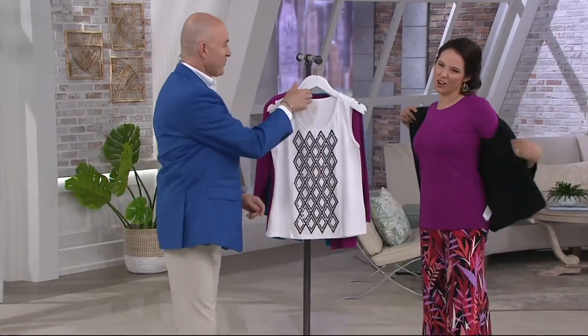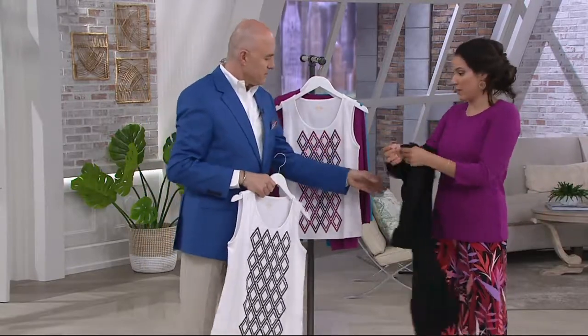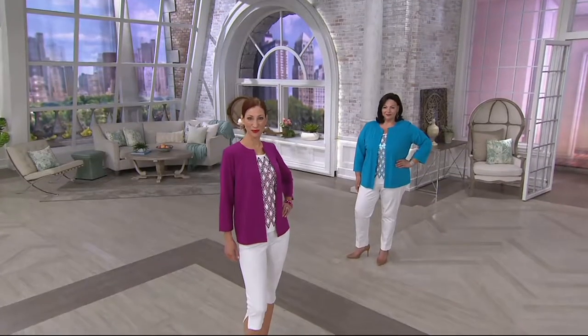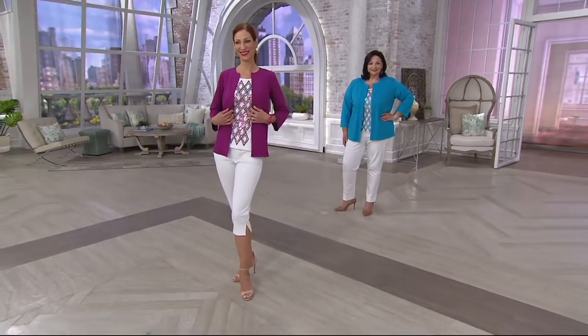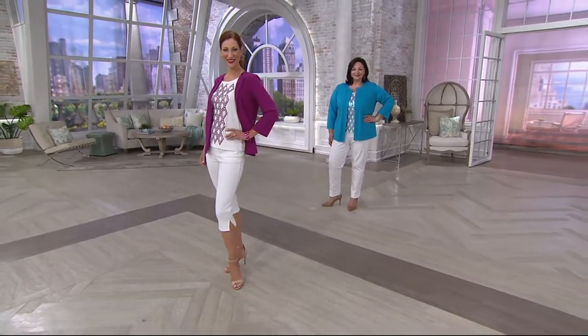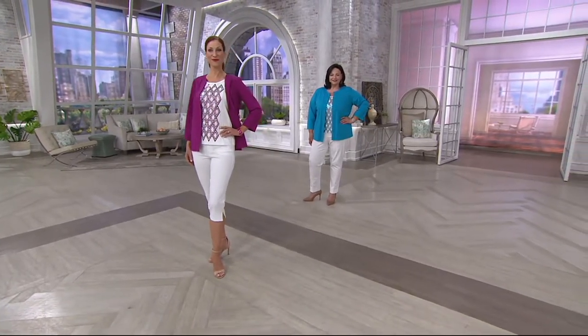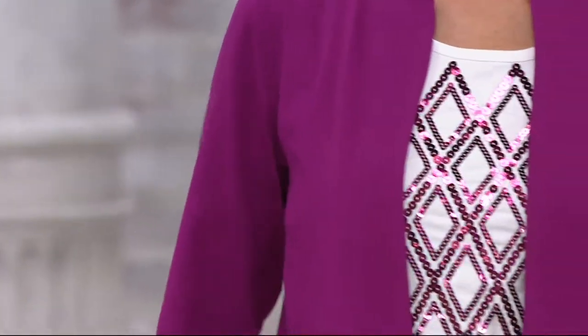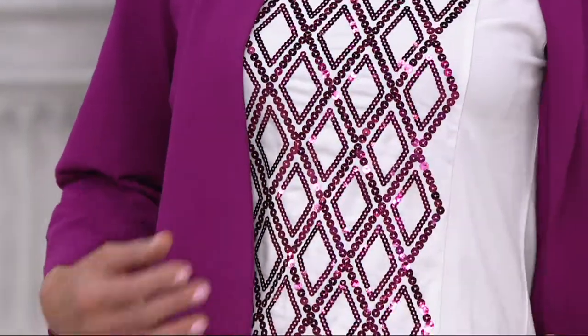These gauchos are amazing — they're coming up later in the show. So we have that black one for you, and remember we do have the raspberry and the turquoise as well. I want to put it back together so you can see it with the little tank there. These all have a white tank, so — hello — your white crop pants, your shorts. You can see Kate there in our white crop pants with a white tank, creating that column of white. Beautiful raspberry — that's a thing we talk about in fashion all the time.